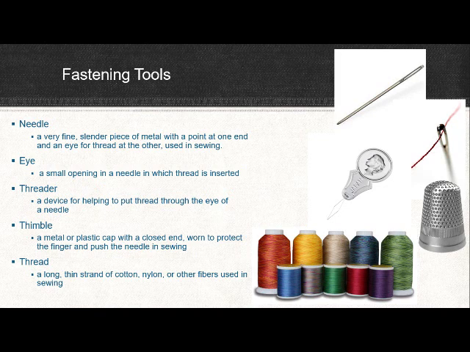They are small enough to be easy to use for a hand sewing project, and they're not going to tear up the material while you're working with it. The eye of the needle also makes a huge difference. Depending on the kinds of fibers that you're working with, a sharp may not cut it. So embroidery thread, for example, will not fit through the eye of a sharp. The eye is the small opening in a needle in which thread is going to be inserted. Standard thread will fit through a regular sharp just fine. And that is the kind of needle that you need to be working with for projects in my class.